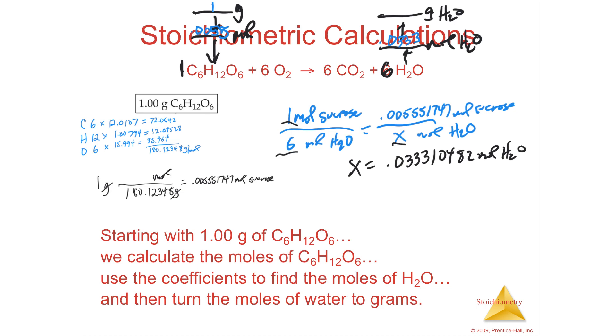I'm almost done. I've got moles of water. Now, I have to go back through the periodic table to find grams of water. We've got 2 times 1.00794 plus 1 times 15.9994 added together is 18.01528 grams per mole. That is the relationship that I'm going to go from what I have here.